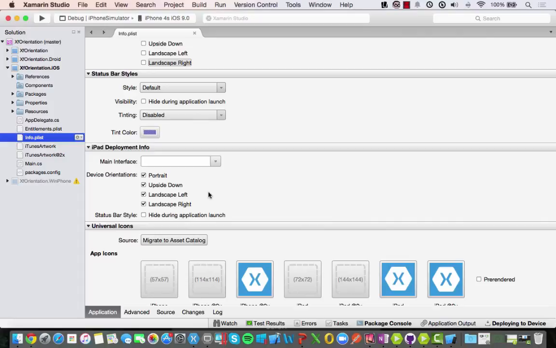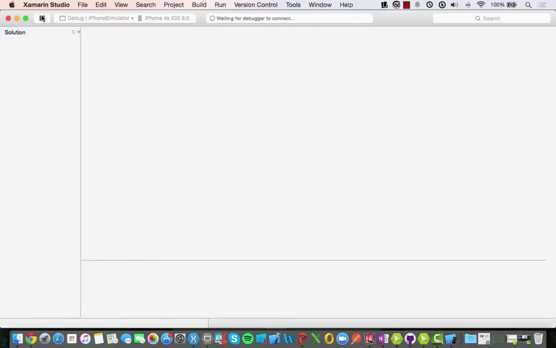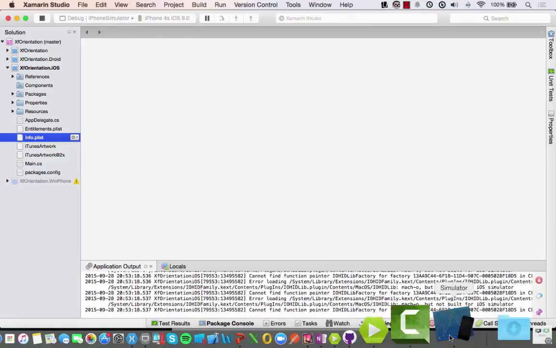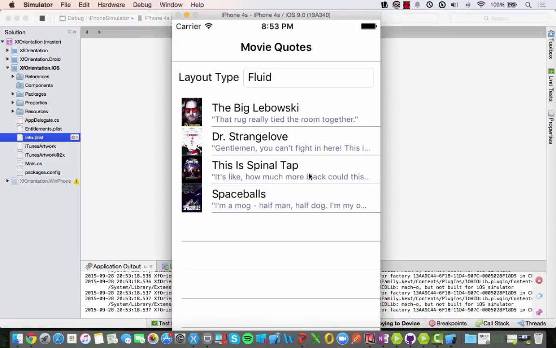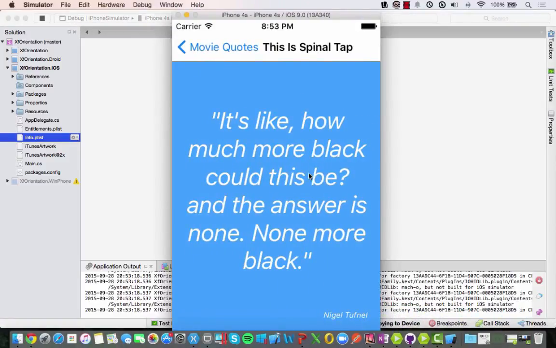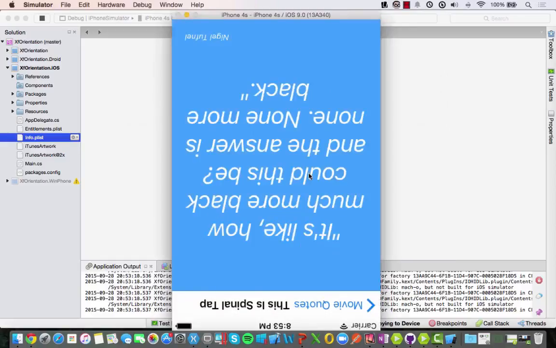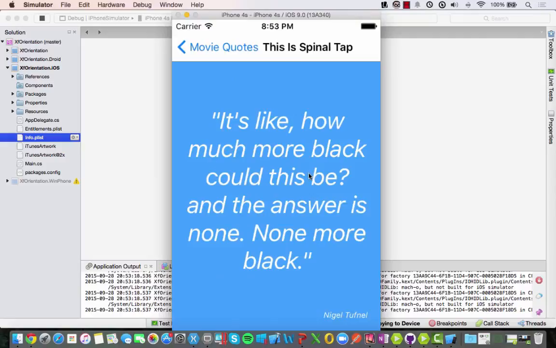So let's test this out. First of all, we'll try on an iPhone. So if we try and rotate our device now, we can see that we're locked to portrait orientation, just like we wanted.